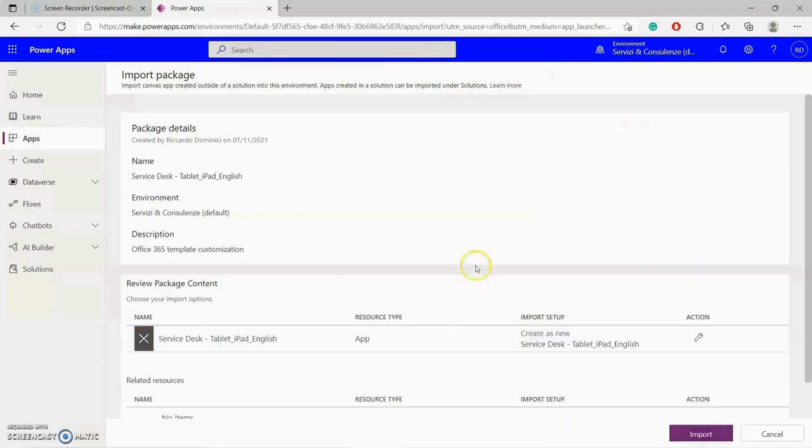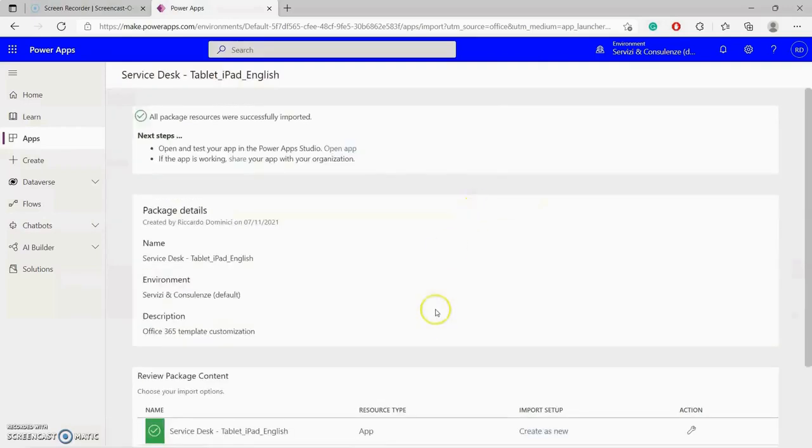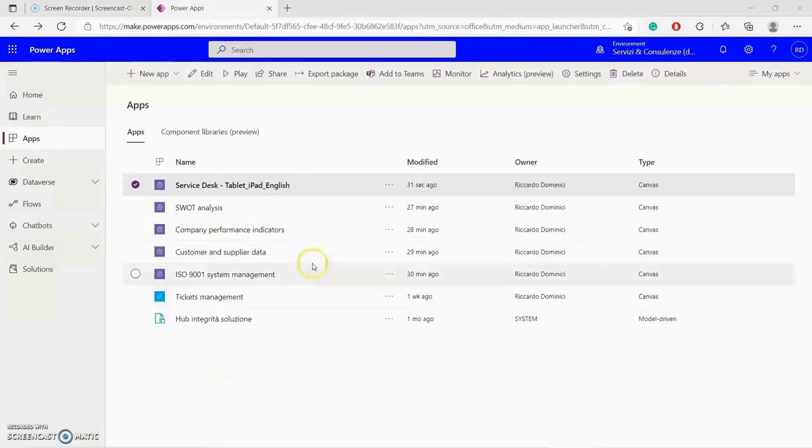Save, and then click on Import at the end. As soon as the application has been imported, it will be immediately available in our list. As you can see, the application has been correctly loaded and is now ready to be used.